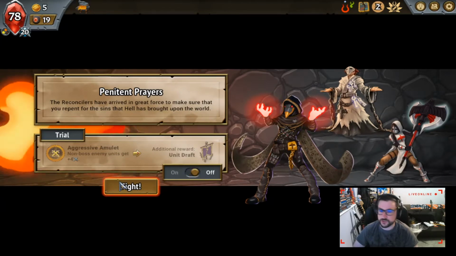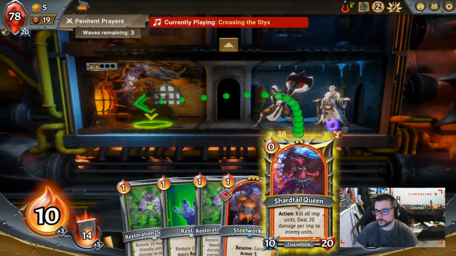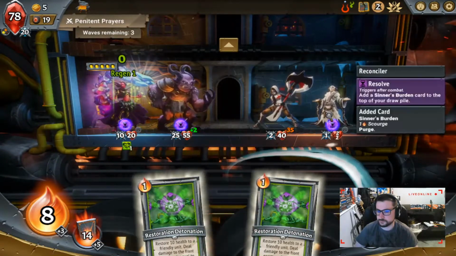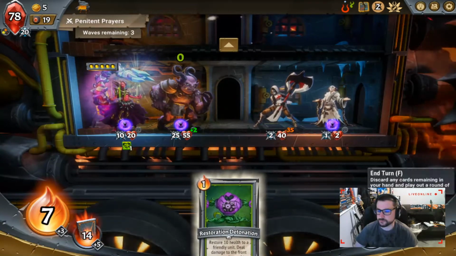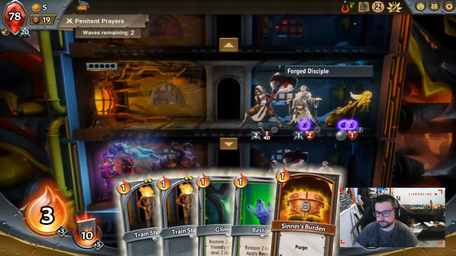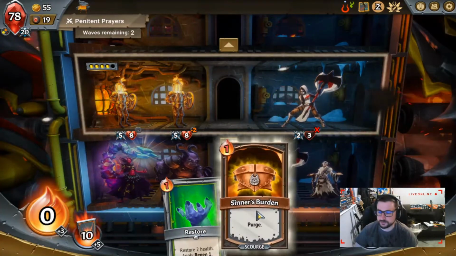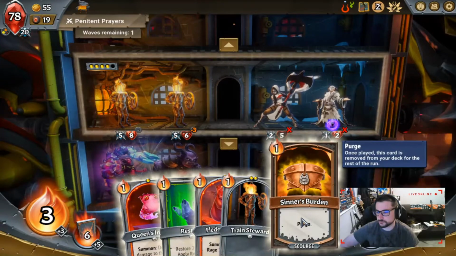Non-boss enemy units get plus 4 damage. Okay. That's fine. And we will go with the Steelworker. What's this led to? I have a Sinner's Burden card. I don't know what that is. Anyway. Excellent. Just gonna purge that real quick.